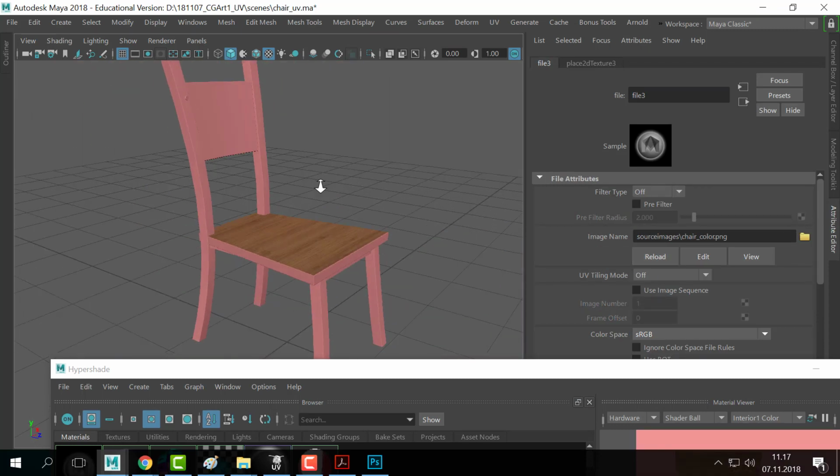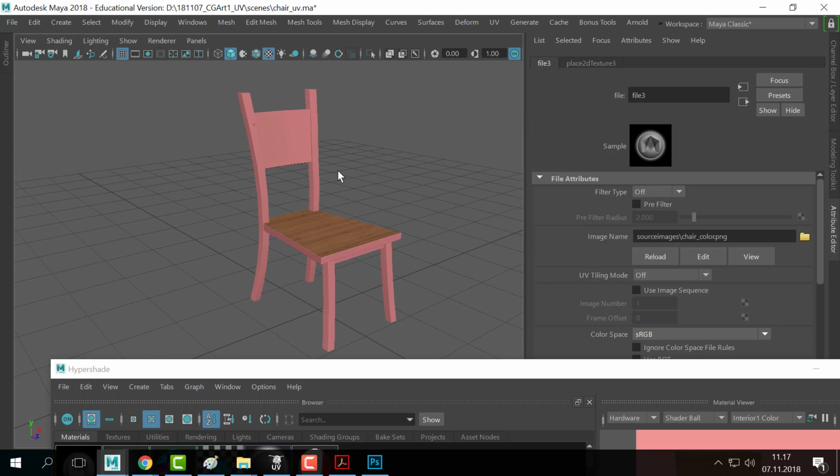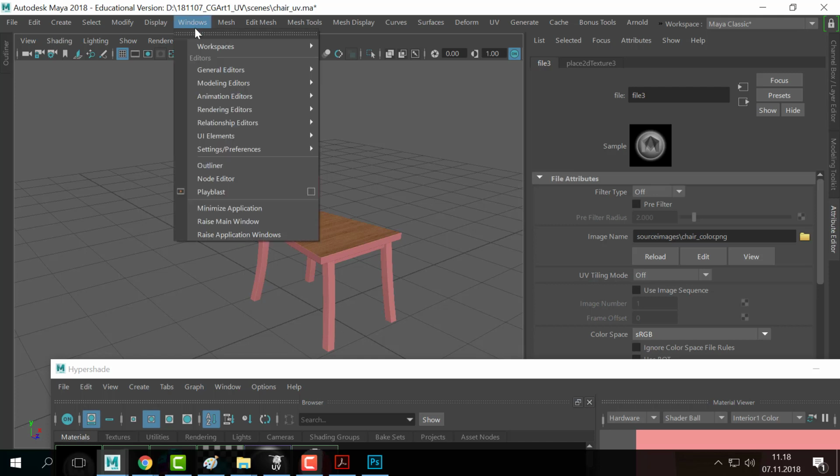As far as working with UDIMs and so forth, that's not in this class, but I usually do that in the CGR2 class.